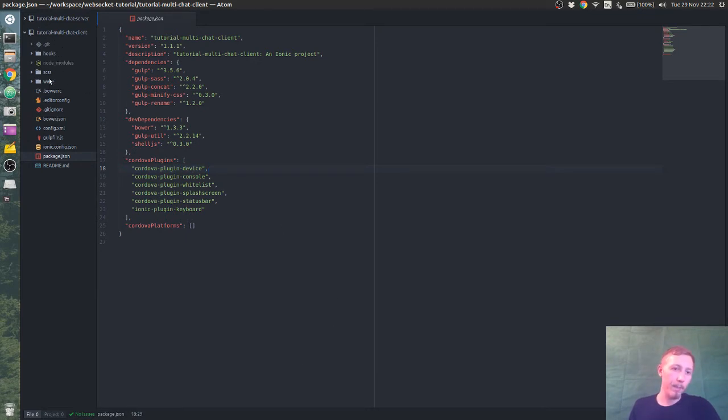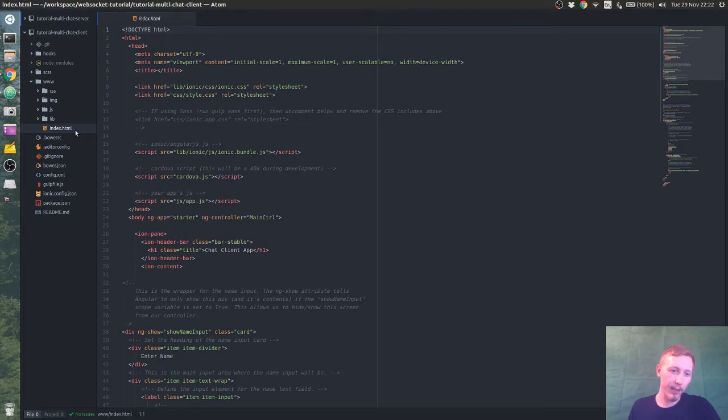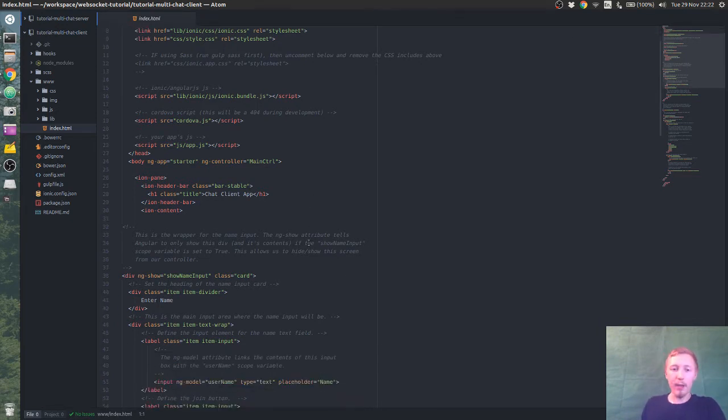I've kept it really simple here. I literally just have one HTML file, which is the index HTML file, and a lot of this is created automatically with the Ionic new project command. So it's just an HTML document, and I haven't added any of my own elements or custom styling or anything.